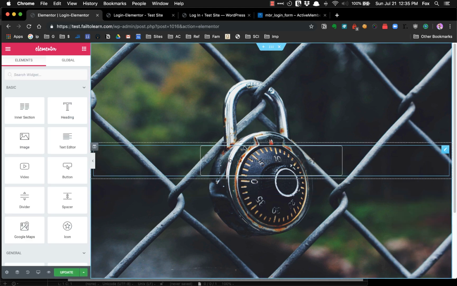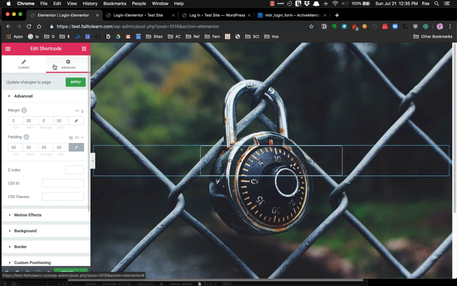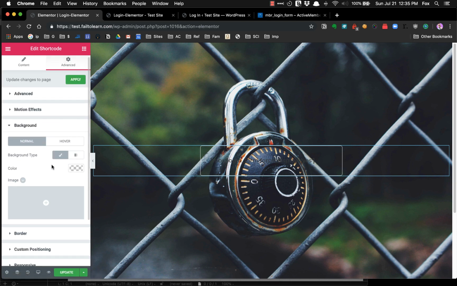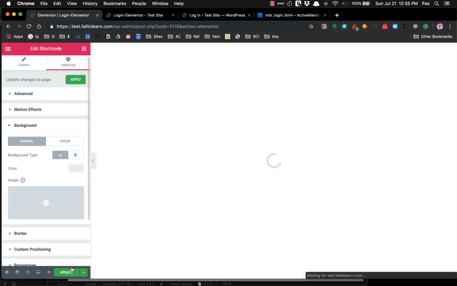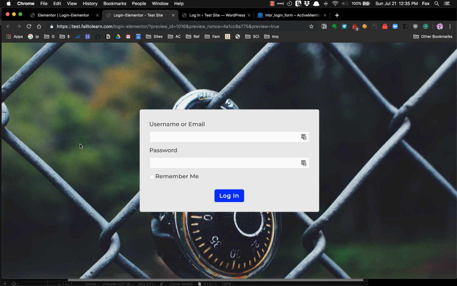So all I have to do is make the changes on one of them, and that way the changes are the same across each. So we're clicking on this, going over to the Advanced tab, and then the background for this area, we're just going to do a normal background, classic, and I'm going to change the color, make it a nice light gray. How's that? Beautiful. Apply. Look at the preview again, and there you go. A beautiful WordPress login form.